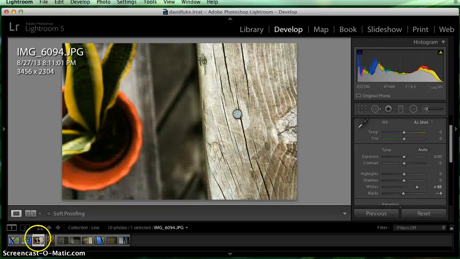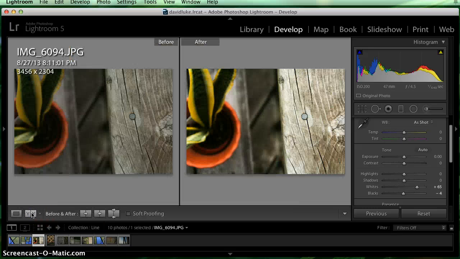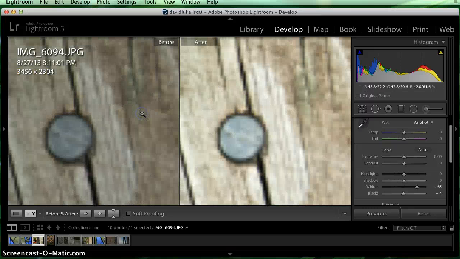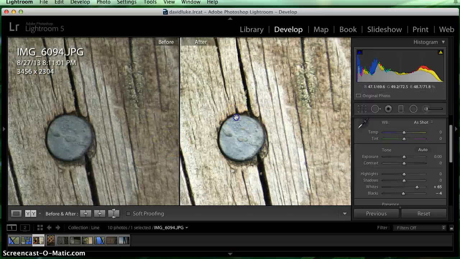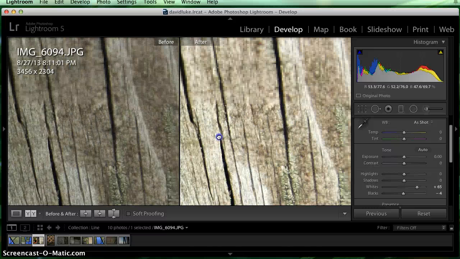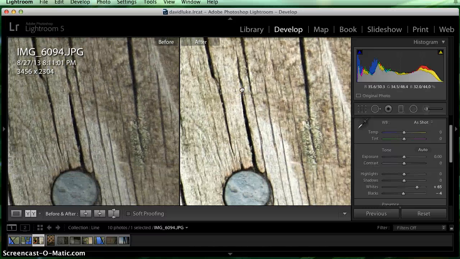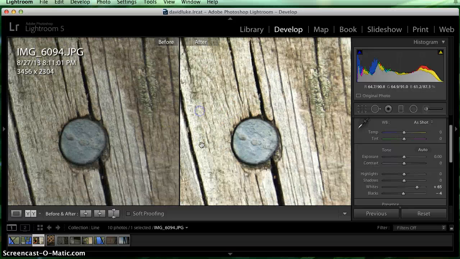I'm going to sort of pop back to this one. This is the better version of this thing. One great thing Lightroom gives you is the option to cycle between before and after. You'll see this Y-Y down here. I can hit this and it'll show me the before and after. Okay. If I zoom in, I can see a specific area, and I can see what it's done to that area in relation to this. You'll note that these pixels, I'm looking right here and right here, we still retain what I call photographic detail, but the contrast is much better.